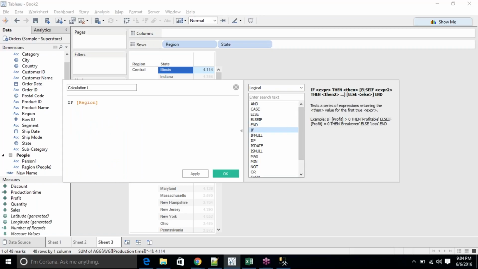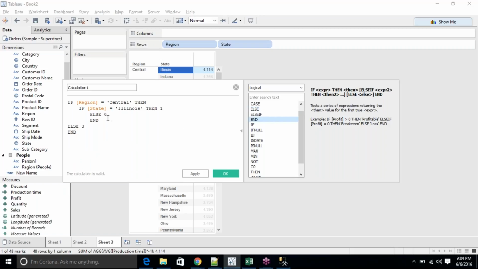IF region is equal to Central, then again IF state is equal to Illinois, then 1, else 0, and else 3, END.